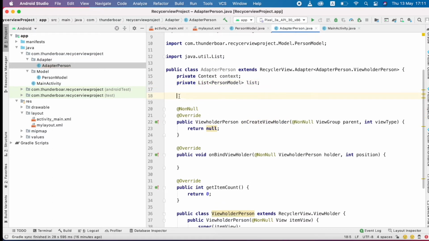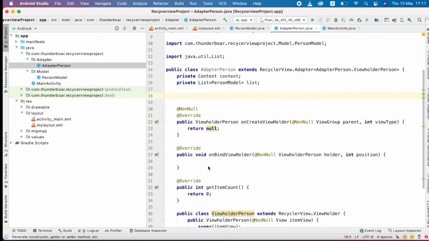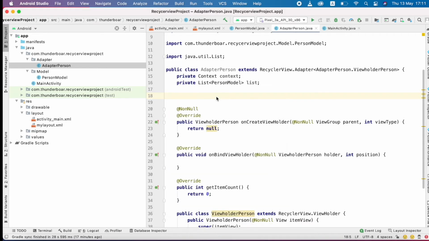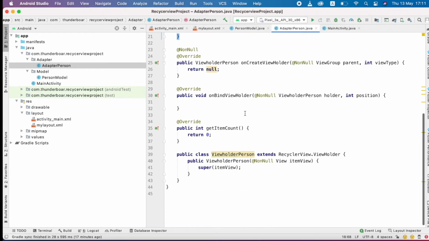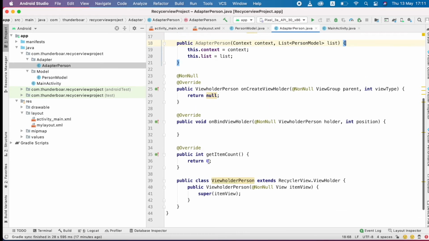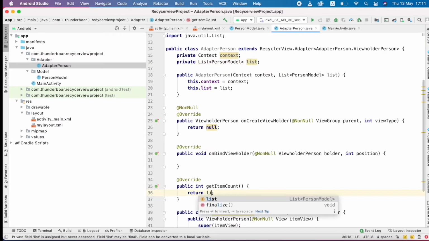I am going to create one constructor for the adapter person. I right click, generate constructor, Control A, OK. So I created it successfully. In the third method you can see we have to pass the item count. In our case the item count comes from the list, so I just type list dot size. That's fine.